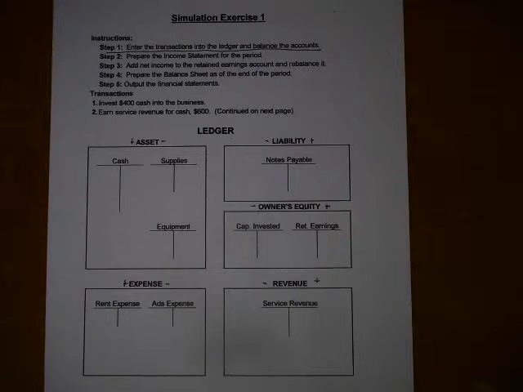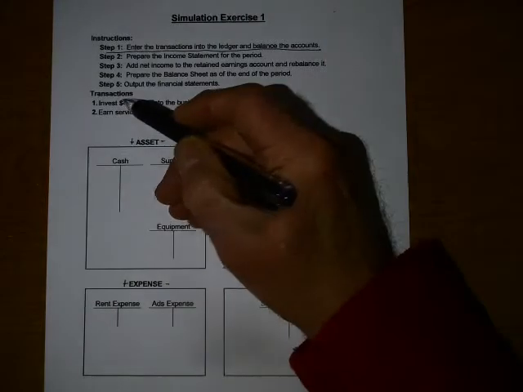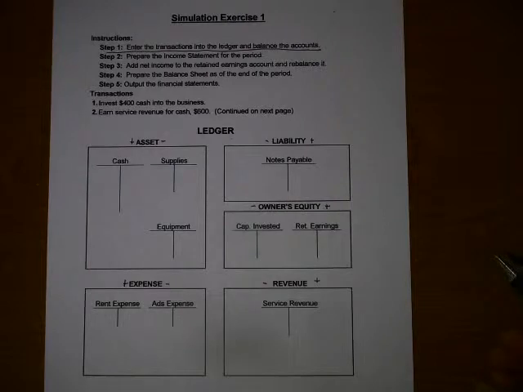All right, ready for instruction number 3. Enter the numbers into their appropriate locations in the T accounts, which I'll show you very shortly. And then you check to make sure lefts and rights, or debits and credits, are equal. So let's start out with the first transaction. You invest $400 cash into the business. The specific accounts are cash and capital invested. Now we have to determine increases and or decreases. The business cash has increased as the amount of your investment. So they're both increasing. Now we're ready to put the numbers into the T accounts.